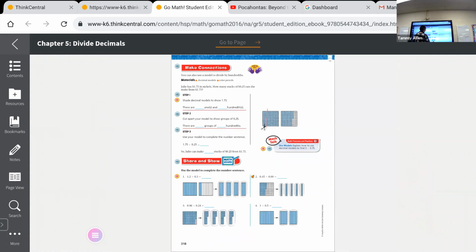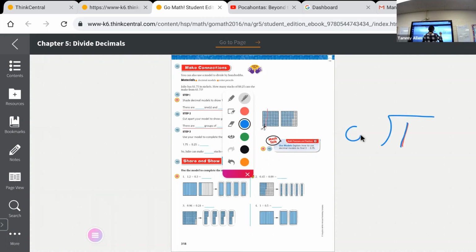Let's take a look at number 4. Number 4 says 1 divided by 5/10. My divisor, I need it to be a whole number. How many places do I need to move the decimal point to make it a whole number? 1 to the right. So I multiplied by what? 10. I need to multiply 1 by 10, which means I need to move it 1 to the right. Oh, I need to put in a 0 and move that decimal point up.